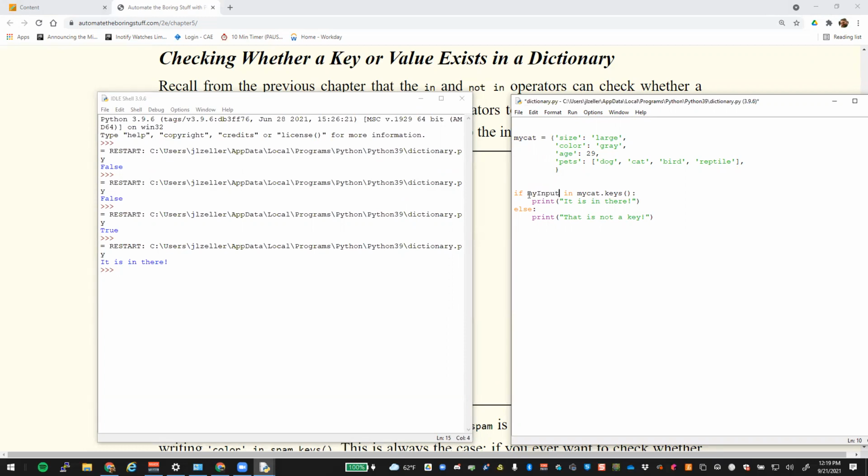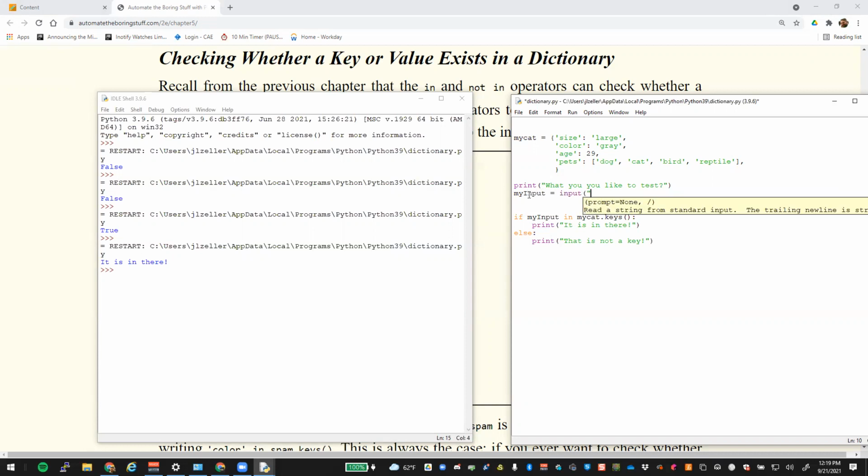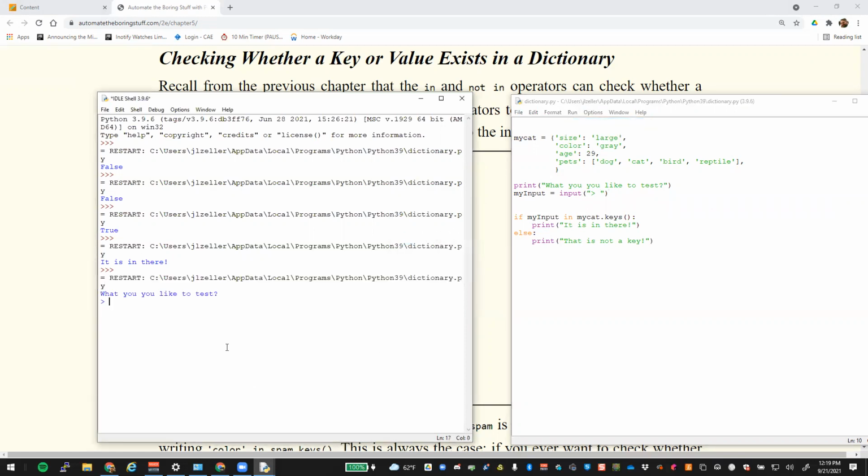So if we called this my input, and before this, we say print, what would you like to test? My input equals input. And now we can actually run this and it becomes more like a program we would use. So what would you like to test? We could say size, and size is a valid key. So you could reword this obviously and say, what key would you like to test or something like that? And that would make more sense. So if we type something like name, it'll say name is not a key.